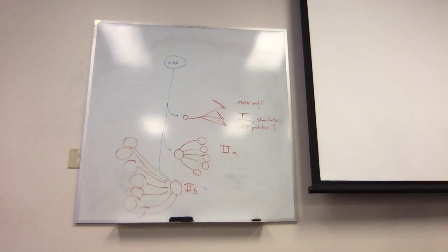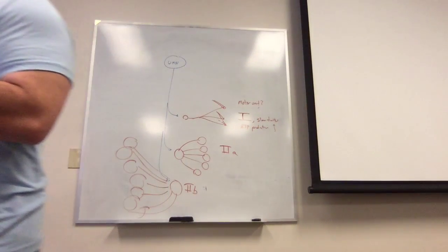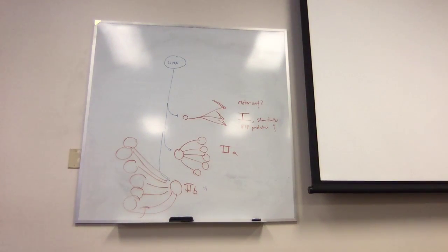What's the definition of reciprocal innervation? That's the idea that a signal generated in the muscle goes back and affects its own behavior. A good example is the muscle spindle. The muscle spindle sends back information that causes that muscle to contract. You could also think of the Golgi tendon organ. The Golgi tendon organ detects sensation in that muscle and sends back a signal that eventually causes that muscle to relax. So that's what I mean by reciprocal innervation. It's sending back information that affects its own behavior.